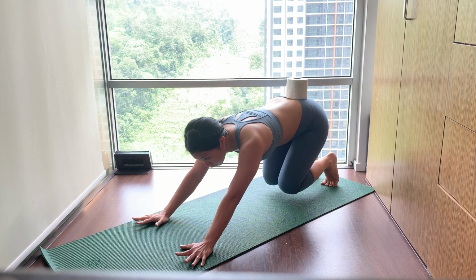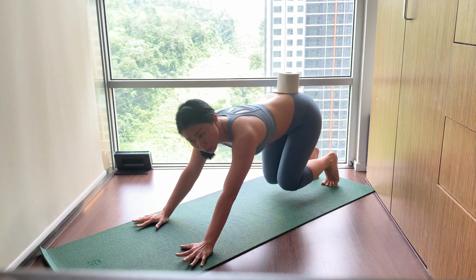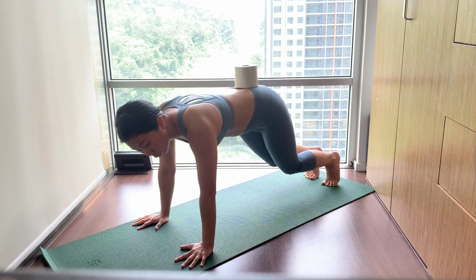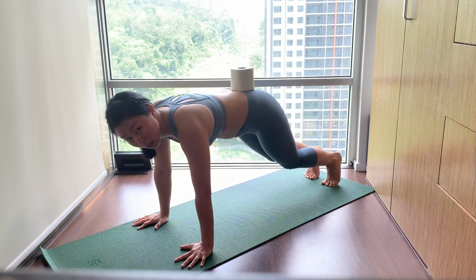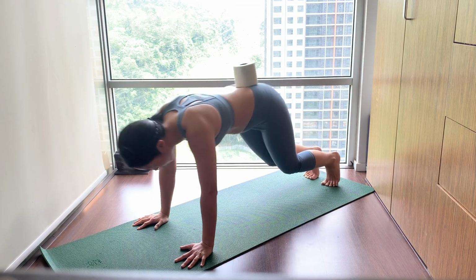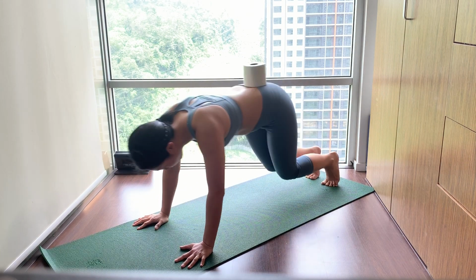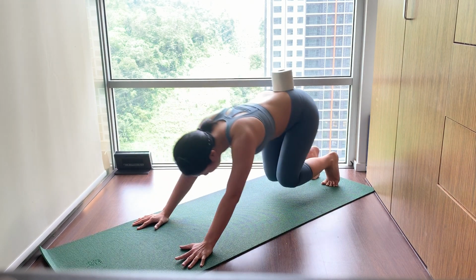Now for those of you guys, you're not feeling it so much in your tummy, it's mostly in your legs. Make sure you're pulling your navel in towards your spine here, holding that lower tummy in. Now if you want a bit more of a cardio burst, you can go for back and forward a little bit faster. Back and forward, or maybe even double time. Back, forward, back and forward.